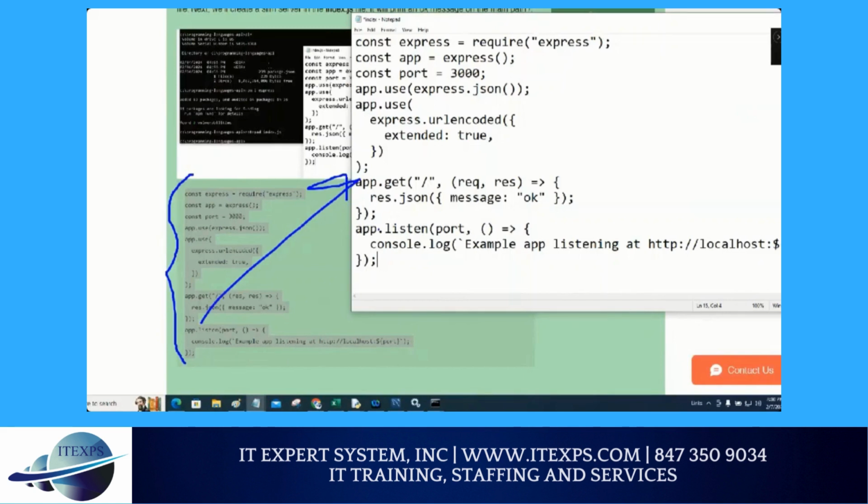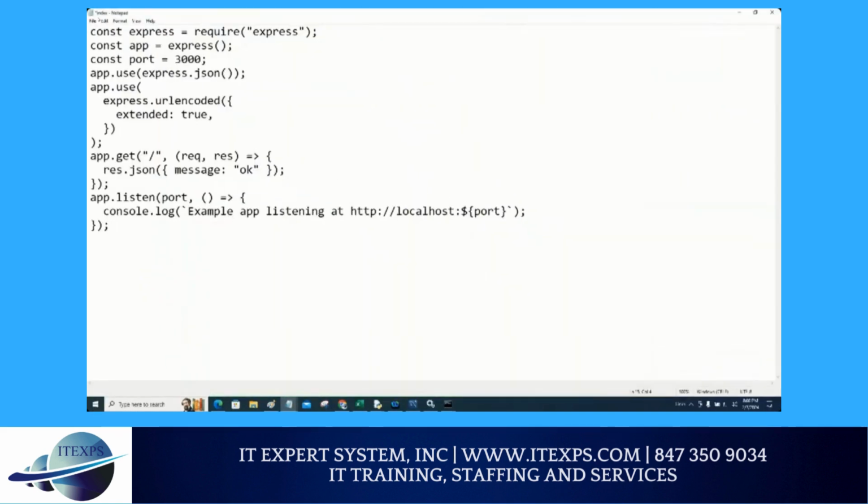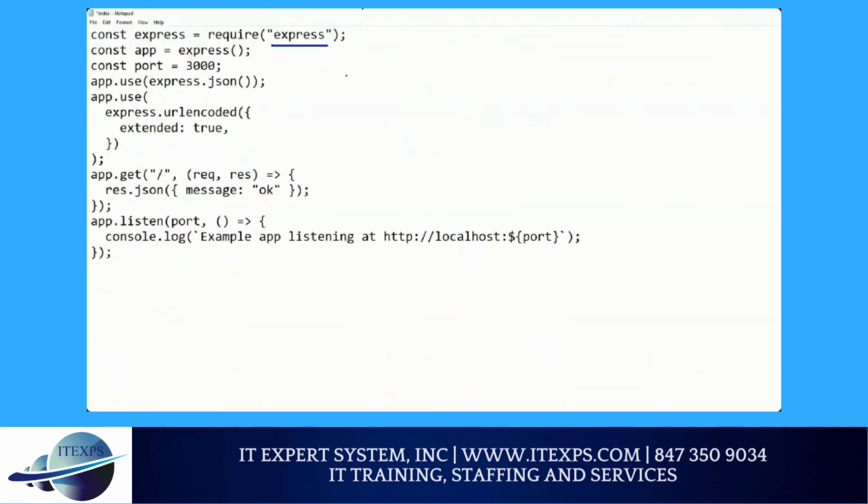So let's understand what we are trying to do here. In the first line, we are saying that for this program, I need the Express framework. That line says require. I need the Express framework. And then just like in Java, you create an instance, and that's your app. Now you are saying that this app will listen to port 300. So now it will listen on localhost:300. If you don't like 300, if you want to do 500, you can do that. But right now we'll keep 300. Now we are saying app.use(express.json). This is boilerplate code. You don't have to change anything.